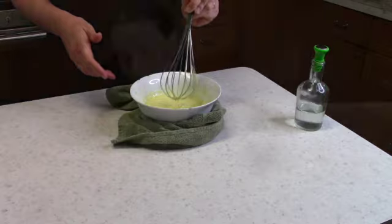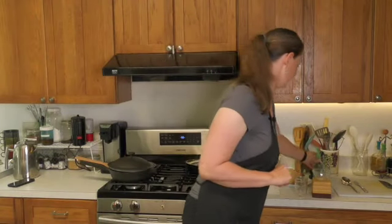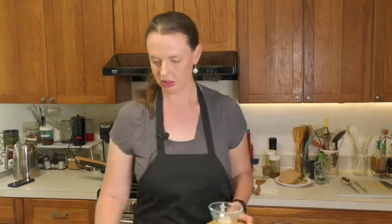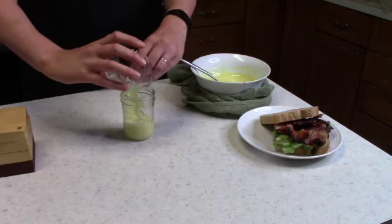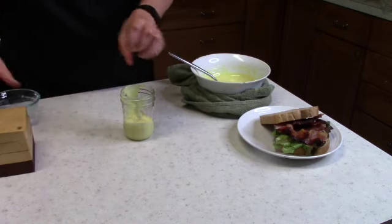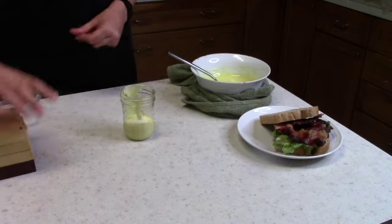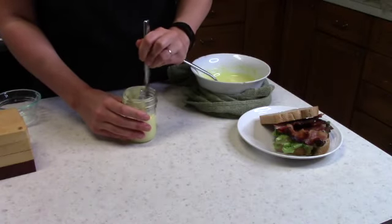This, I'm not going to show you what you can do with this, because this is magic. And it can turn into a million amazing things in your kitchen. So the first thing we're going to do with it is what most of us do with the sauce to begin with, which is make a mayonnaise. I'm putting in a little bit of garlic because we're going to make a garlic aioli. And it needs a bit of salt. And then we are going to mix that together.